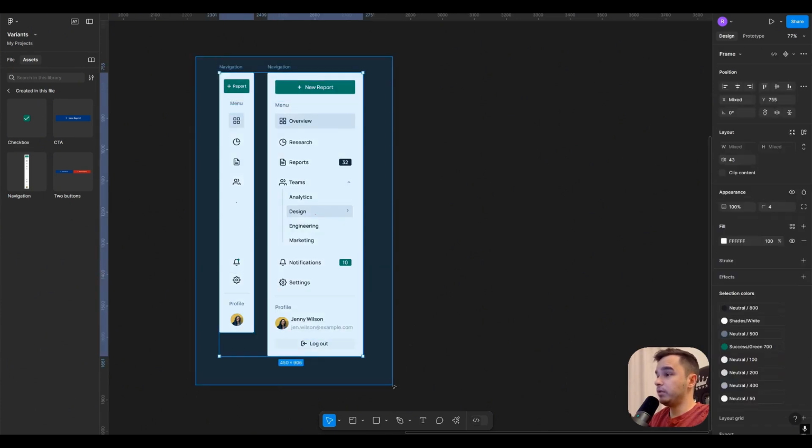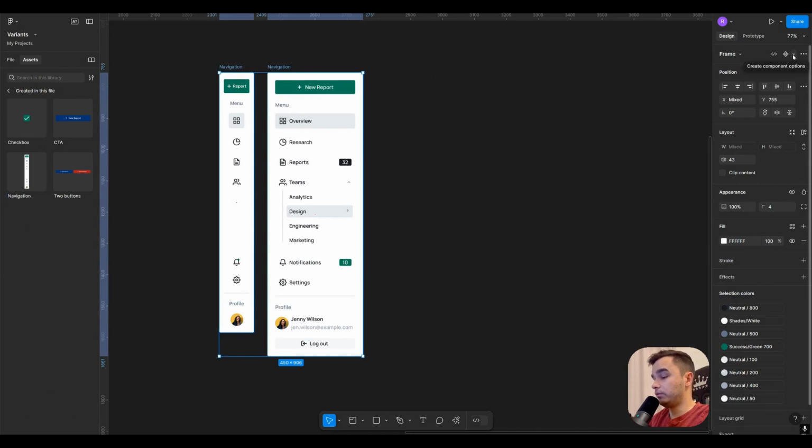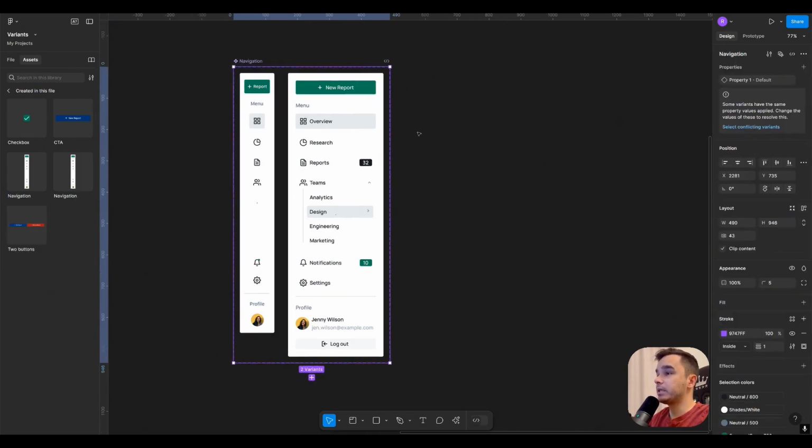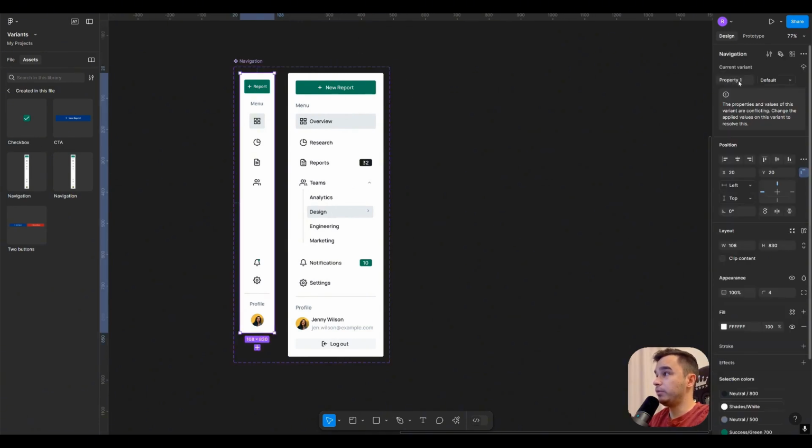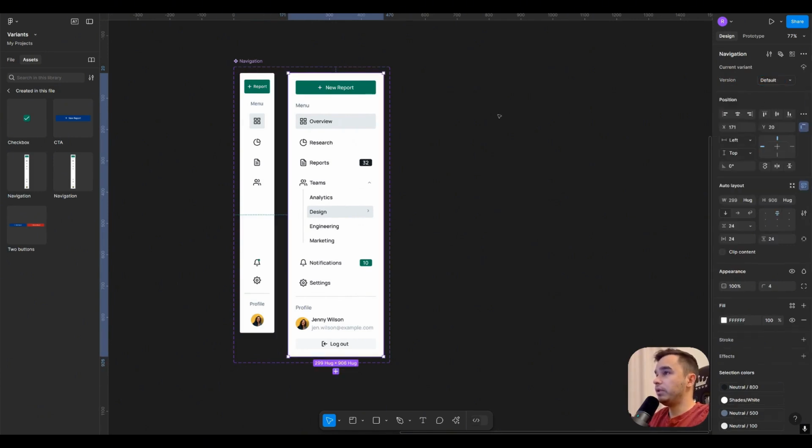Now let's just select these two components in the top right corner. We have Create Components, and in this way we have created several versions of components, and we'll quickly go through the parameters to see what we need to change. Firstly, instead of property, I usually write version, or state if we are talking about a button, and then we choose the name of this version. So this version will be compact, and the other version will be default.